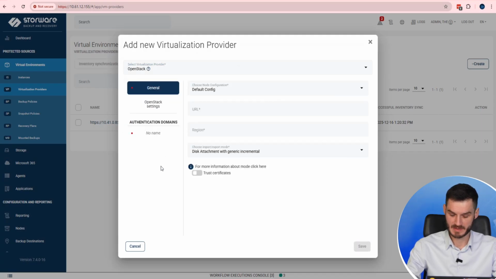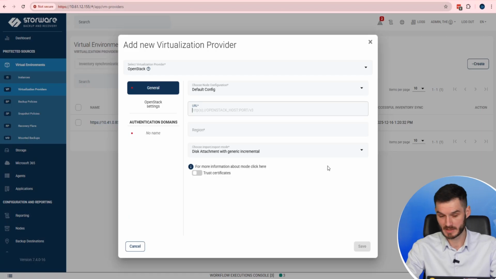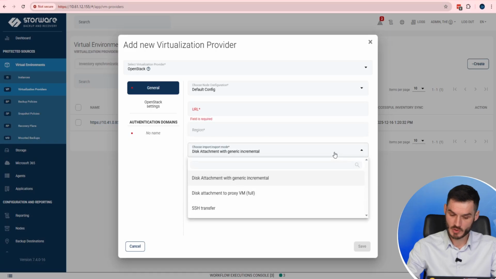And now, as you can see, my OpenStack entry is over there, and here we must just fill in the gaps. Starting from the Keystone URL, and after the port, please do not forget to add version 3, v3 from our perspective. Define your region. Choose a proper export method.